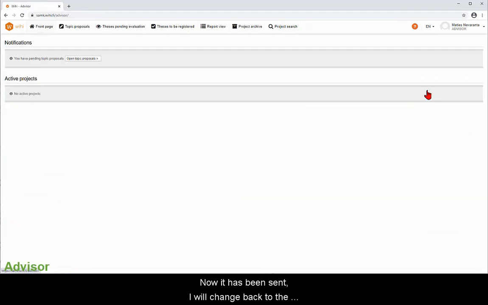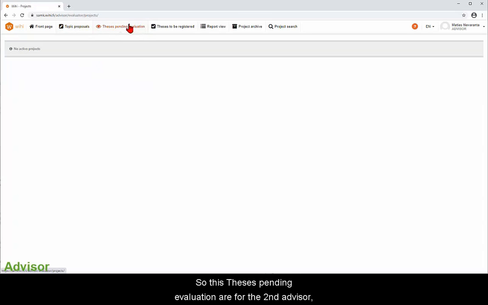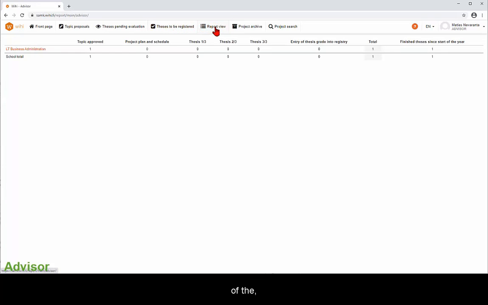Now I'll change back to the advisor's role, and now we see that we have a pending topic proposal, the same page as this one here it leads to. So these pending evaluations are for the second advisor or second evaluator. Thesis to be registered is the same as in the coordinator's point of view, for theses in the last phase.